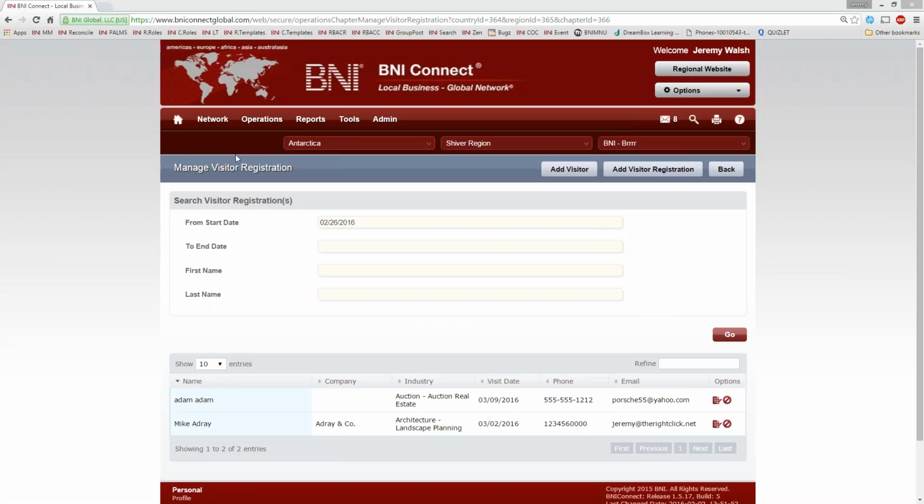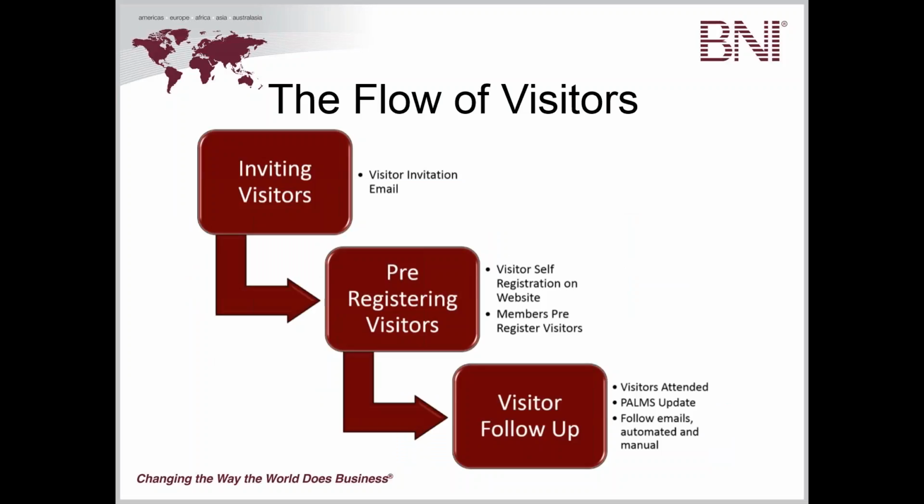All right, so now we're through the first two parts of the process. So we have the visitor invitation, and we've pre-registered our visitors for the meeting. So now the meeting happens and you do your meeting like you normally would, and the visitors are there and everything's great. The next part of the process is now going to be the follow-up part of the process. Now, if you followed this all the way up to this point, and especially if your members or the visitors are entering their own information, this part just got a lot easier. Much, much less typing.